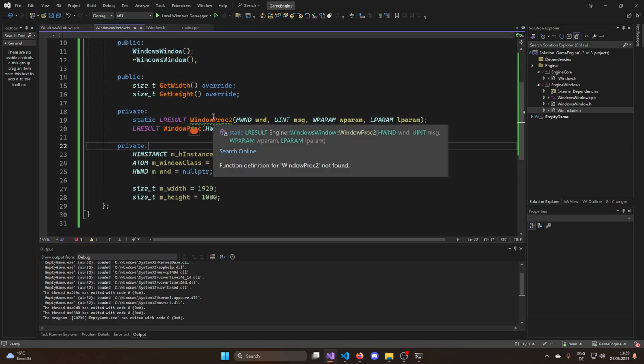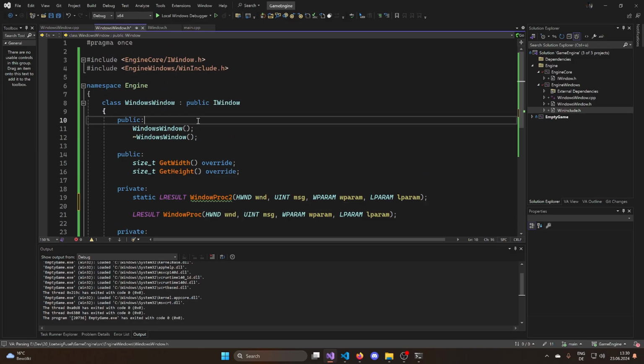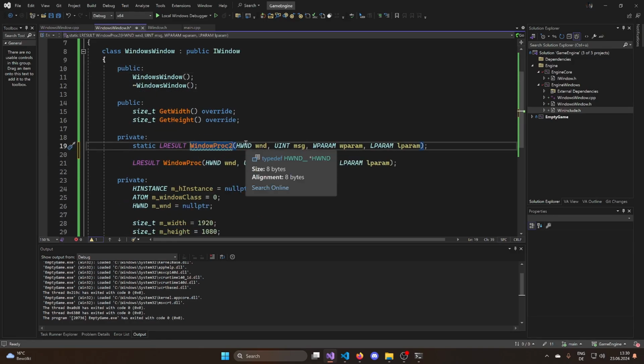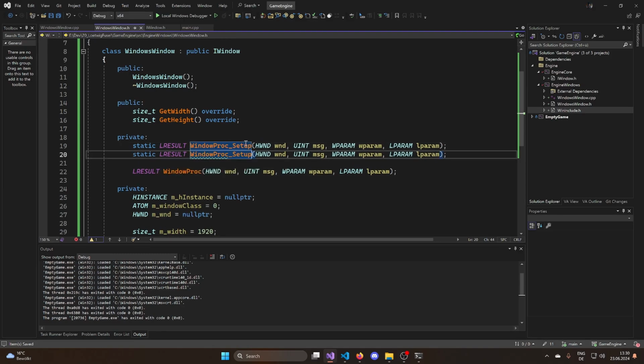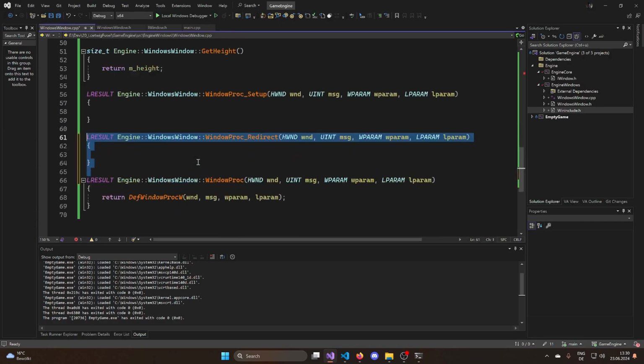However, if we have a static function, we do not have any context bound to our window. And this is now where our this pointer that we passed in the parameters for creating a window will come into play, because we're actually going to write two more window procs. We want to write window procs called setup and redirect. These are the two window procs that we need. Both of them will be static, a static setup and a static redirect. Now, how does that all come into play? Let's first create the function bodies for these, and then we're going to go through that step by step.